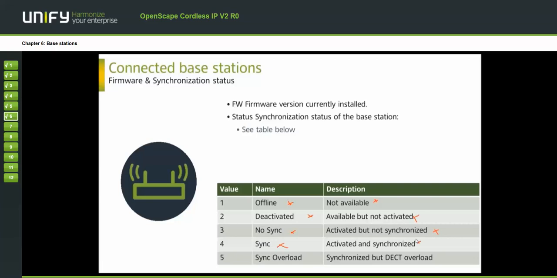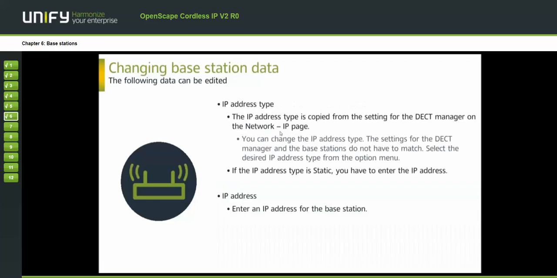Then activating, deactivating: the base station can be activated or deactivated. Base station synchronization. The synchronization and logical structuring of the base stations in clusters are needed for the correct operation of the DECT system and especially of the multi-cell system.